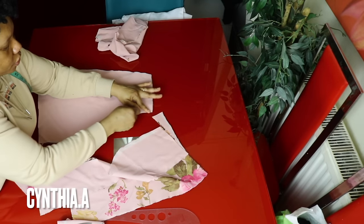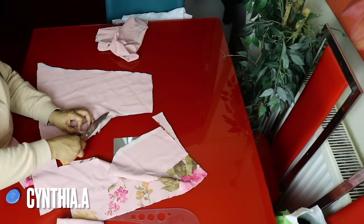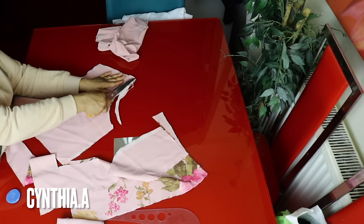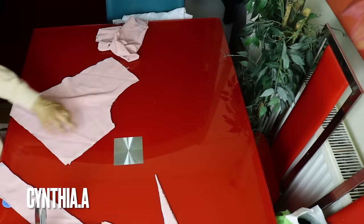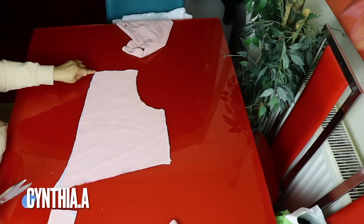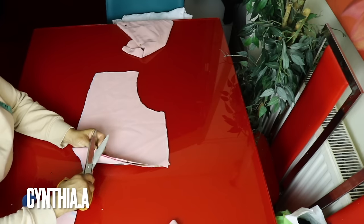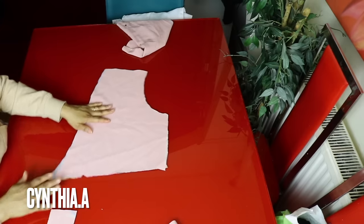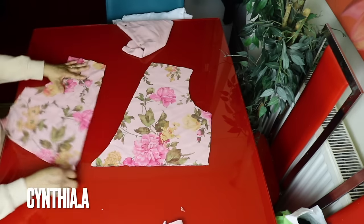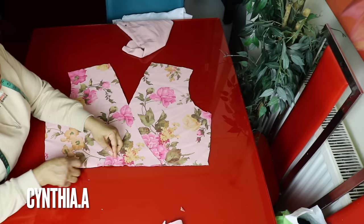I will cut out 1/2 inch right from the front armhole. This is the front side. I will make a notch here because this is the midpoint. Here we join them together. So you open it up, you have 2 pieces here. This is the notch. I'll match the notch together here.